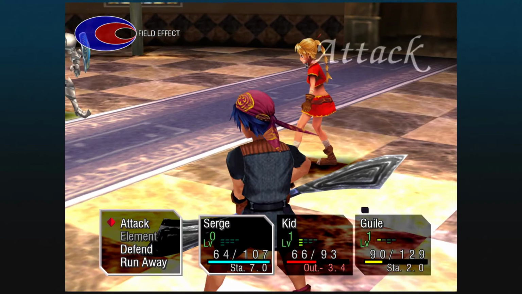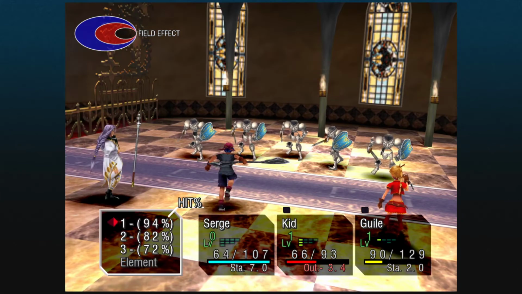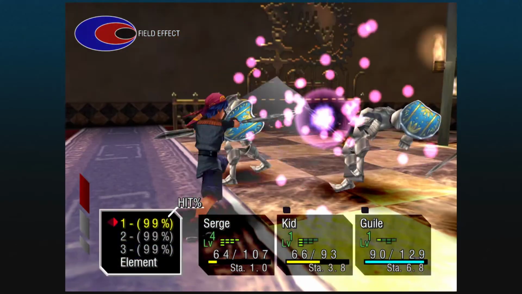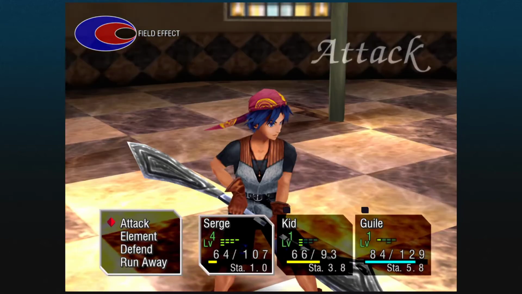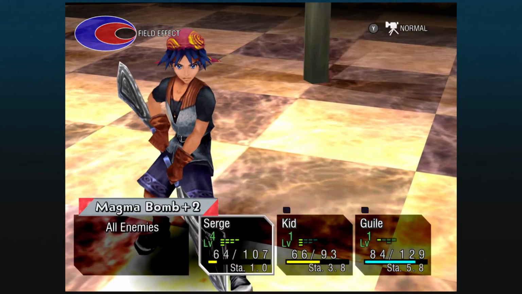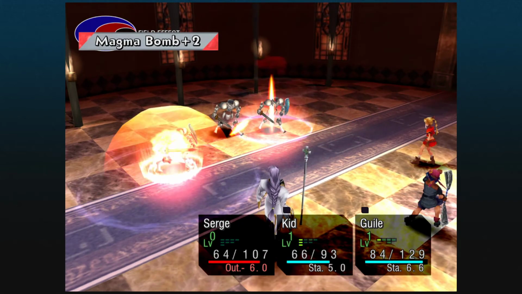Now, we've been inflicted with the curse status here, and Kid doesn't even have a turn to attempt to do things. So let's have Surge finish off one here, as long as he gets all his hits in. There. Oh, nice critical. And throw up an element. We could hit with the magma bomb here and target all of them, which will get the most bang for our buck as far as damage goes.